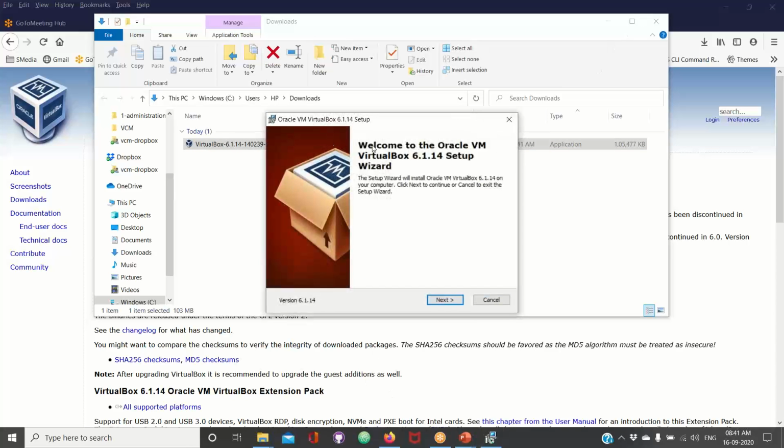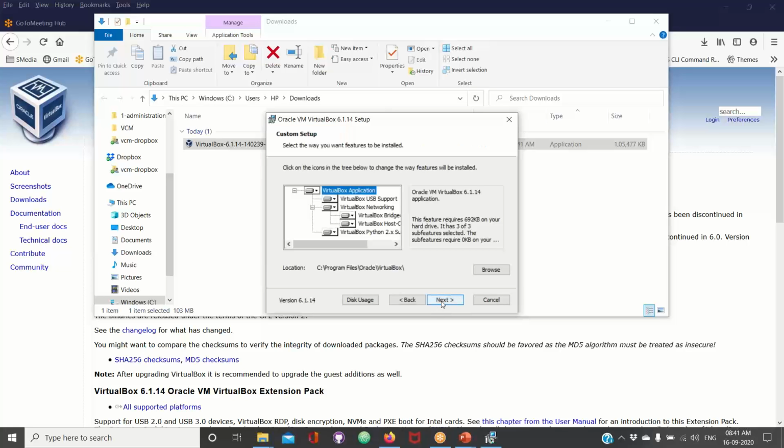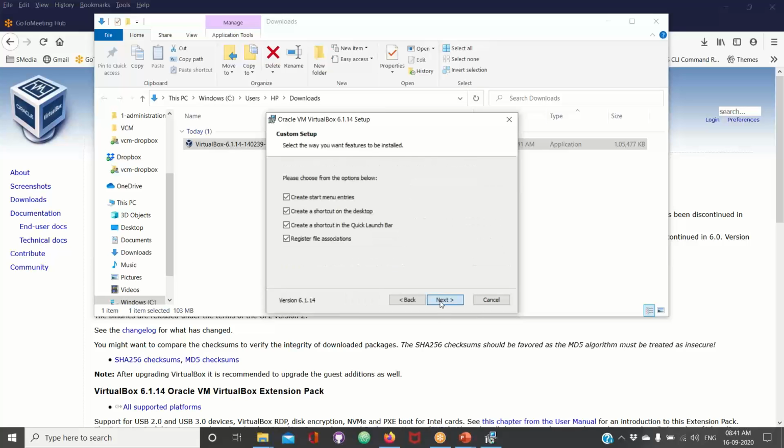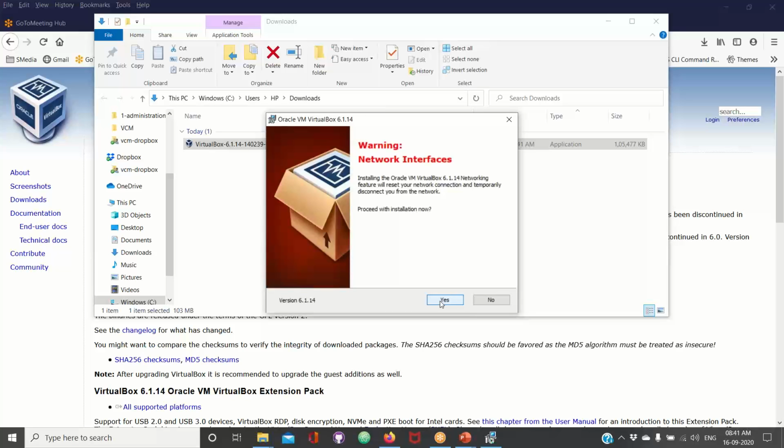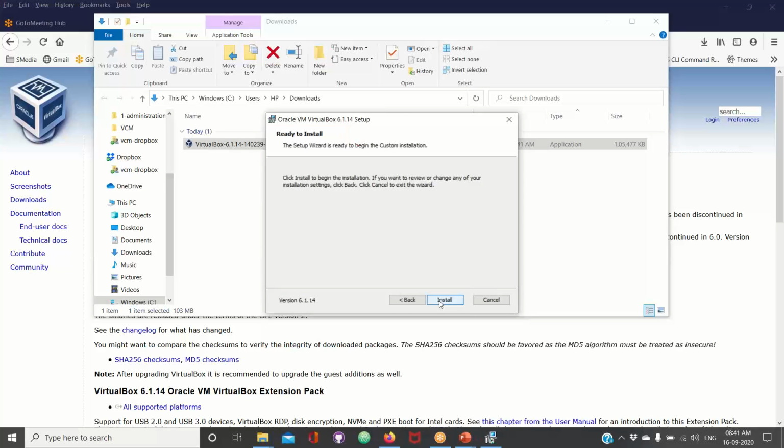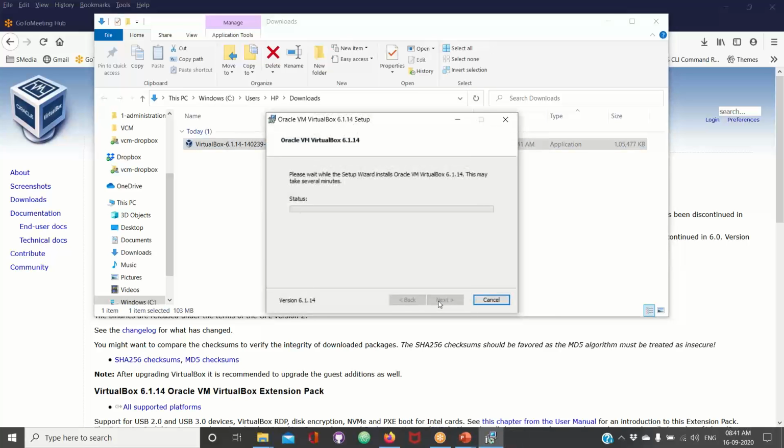Now it asks me to complete the setup for version 6.1.4. It is expected to be installed in your Program Files, Oracle, VirtualBox folder. If you want any other folder, please select it and continue to install. It does take some time, maybe about a minute. Once this setup is done, let's continue the installation.